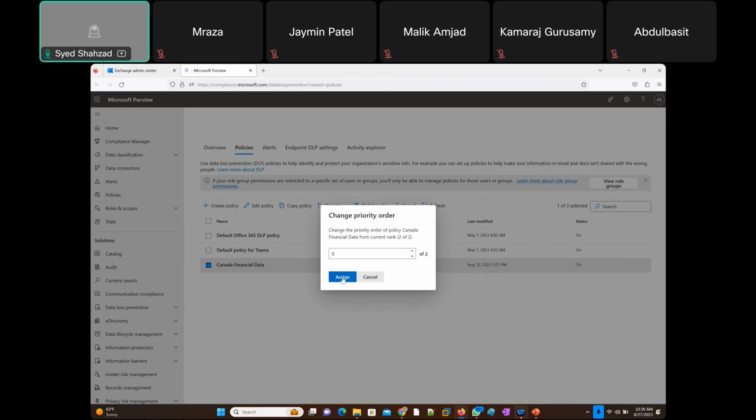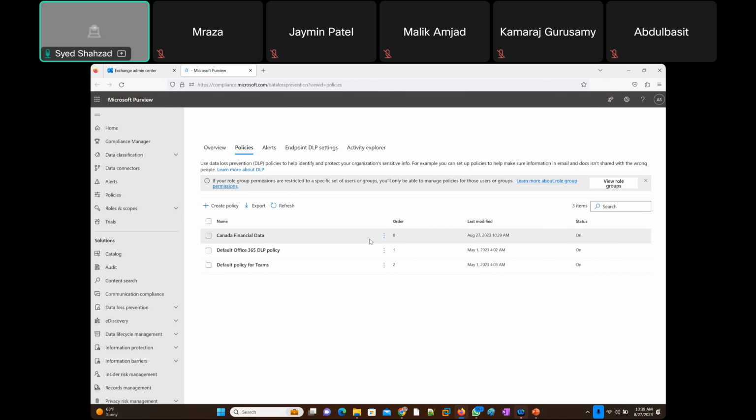First implement my policy. That's what I'm saying. Oh, it says somebody's on that other policy. There you go. Anyway, I thought it should be automatically moving it. It moved the other policies automatically to 1 and 2, and my DLP policy is the first one now, right? So now I'm just going to go ahead and try to test it.